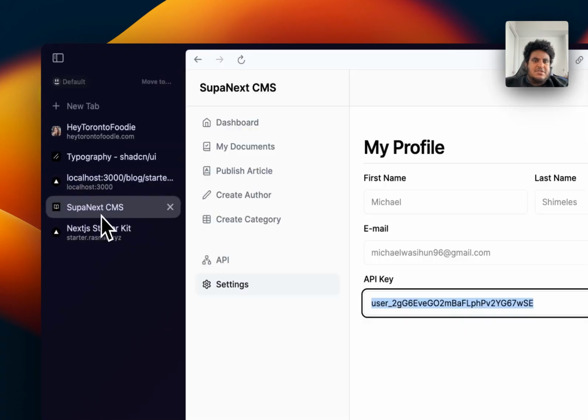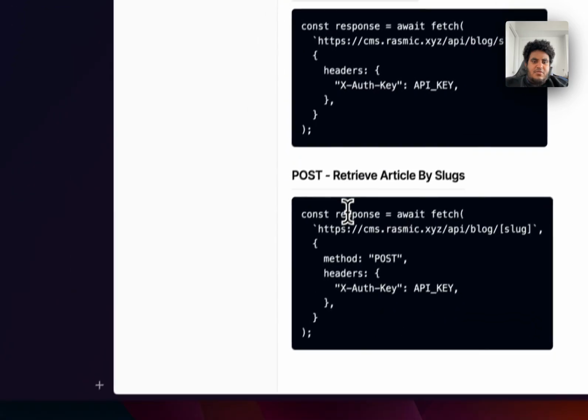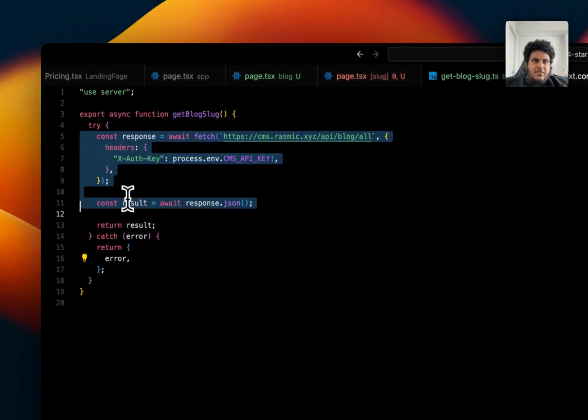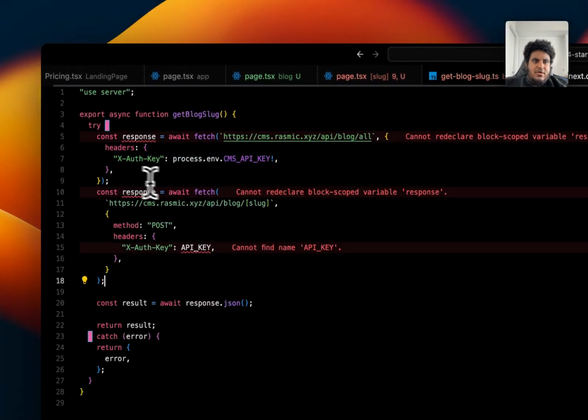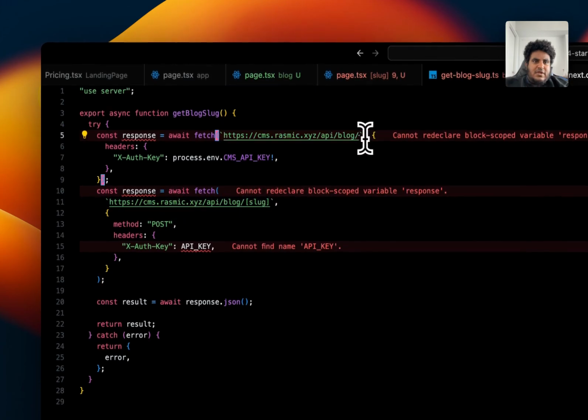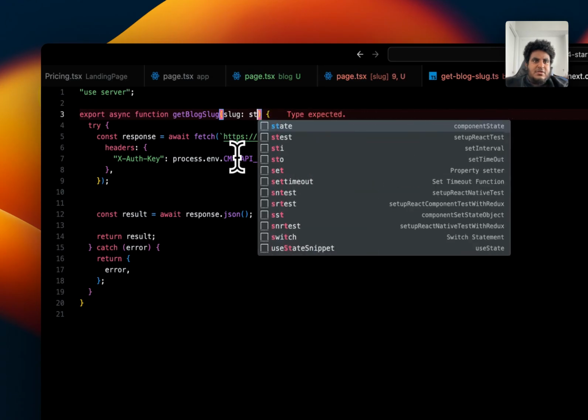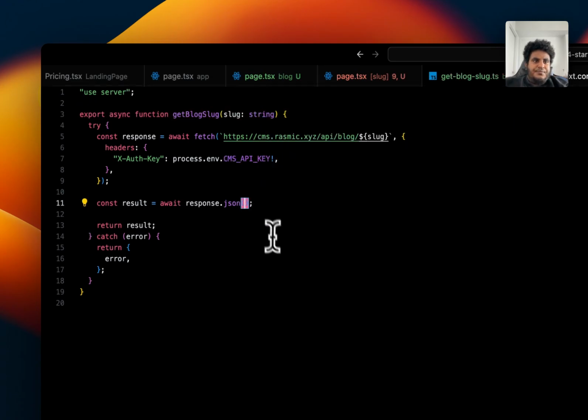And I'm going to go to the CMS. Again, there's code I can copy paste. This is how I would retrieve an article by slug. So I'm just going to paste this over here. I'll just add this to the URL. It's literally slug, right? That's pretty much it. And this is something I would pass to the server action. It's a string. And yep, that's it.